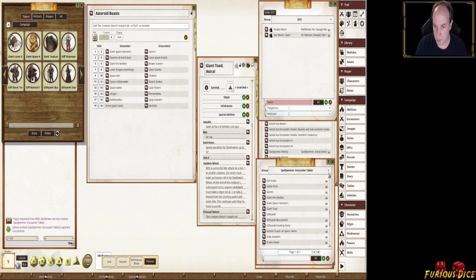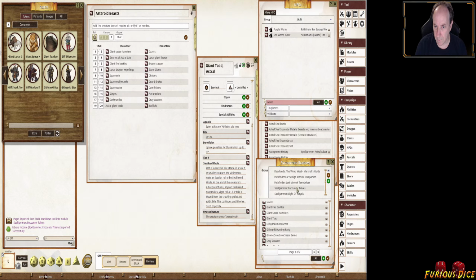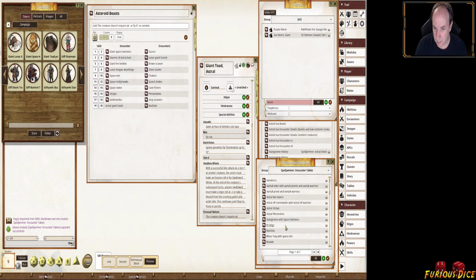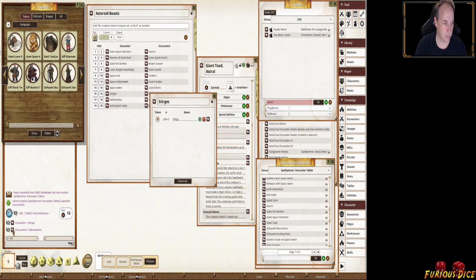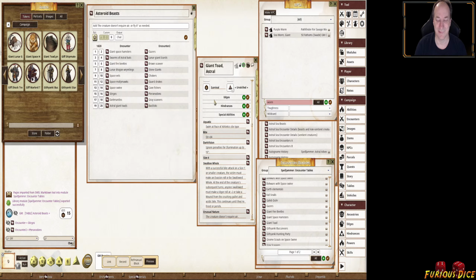Giant toad encounter. Right then. So, okay, well, where are we? There's the giant toads. Off we go. Now we'll roll. It's my tables, and I can choose whether I want to have the Sturges. Pterodons. Okay, I'm hoping that's because. Okay, so that's the asteroid beast starts.